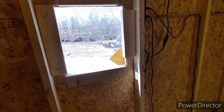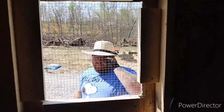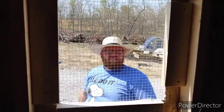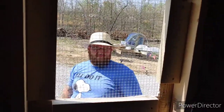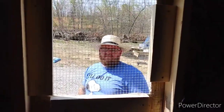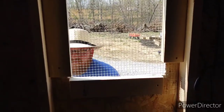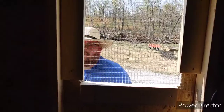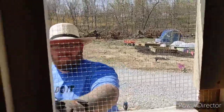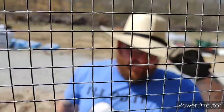Just like that, they have a window totally protected with hardware cloth. We will hinge the wood that we cut out so it'll go up and down with a handle to be closed, but we do have it completely boarded, screwed in, and hardware cloth — and it is bigger than the window by quite a bit, just for safety. He's out there in his hat; he loves his hat. He got it at an Amish store and it keeps the sweat out of his eyes.